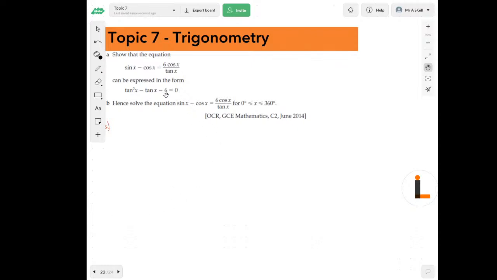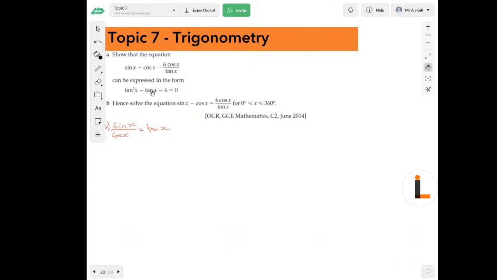So we can see the question is explicitly asking us to give it in the form of tan. And we said earlier, normally we want to try and get rid of tan and simplify things down into sine and cos. In this case, the question is explicitly asking us to not do that. But we still want to use this idea of sine x over cos x equal to tan x.